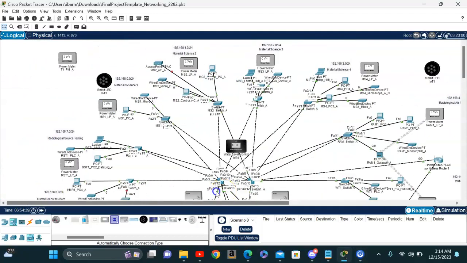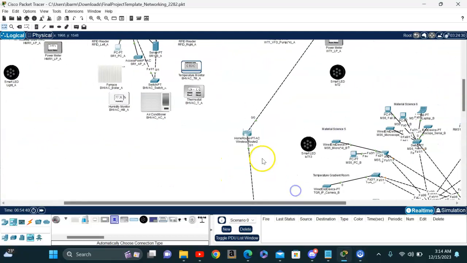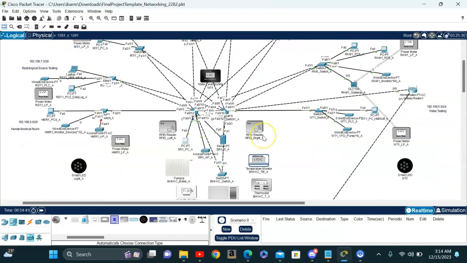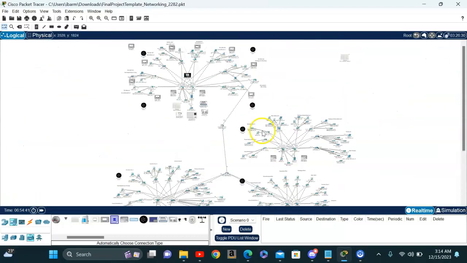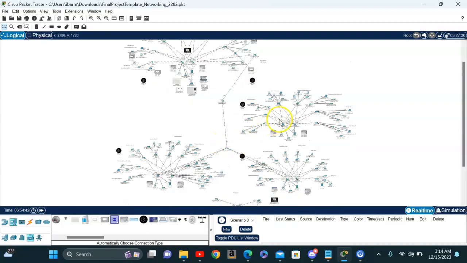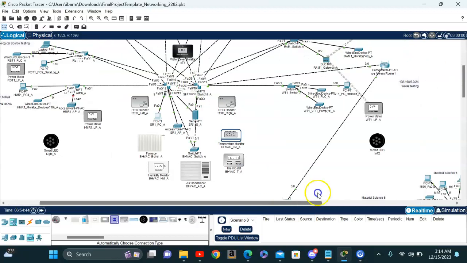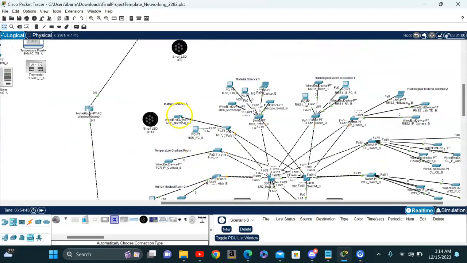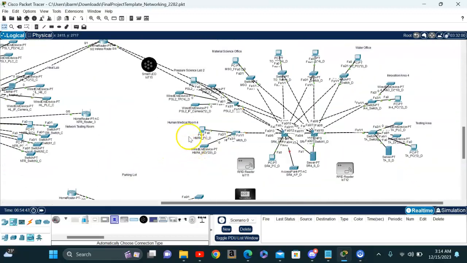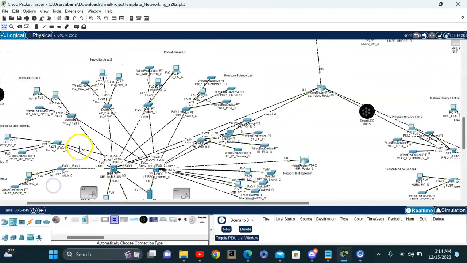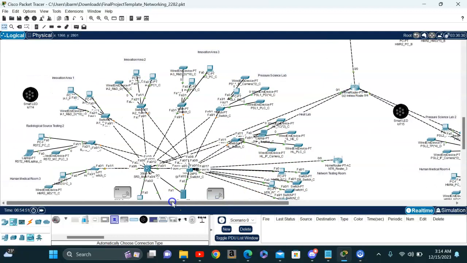I just wanted to make sure I had everything listed out. I did do all 4 buildings like I mentioned. You have my routers for buildings B, C, and D. In each building, you can see that they are listed just fine with the layout. You've got Making Medical 4, Material Science Lab 2, Building D. Now this is Building C. It's all pretty much the same structure, and it's all following the redundant star topology as mentioned by Ben Lampe.